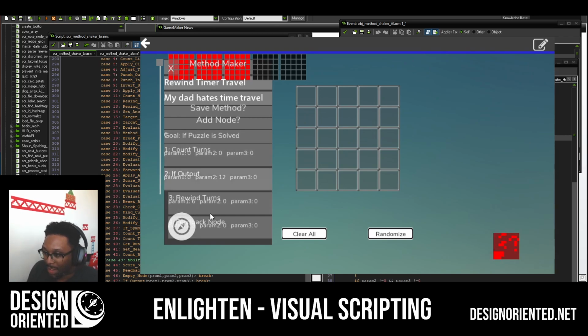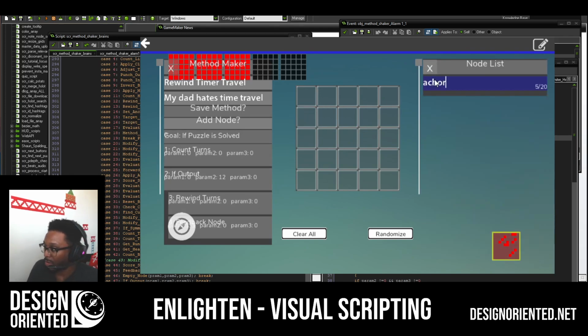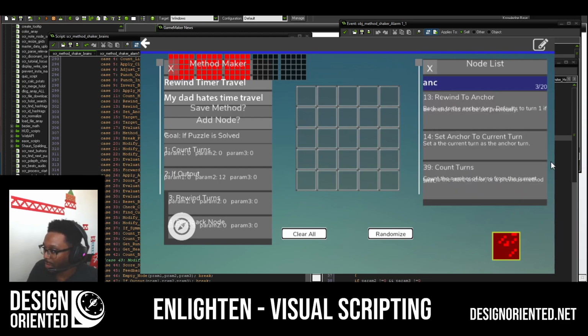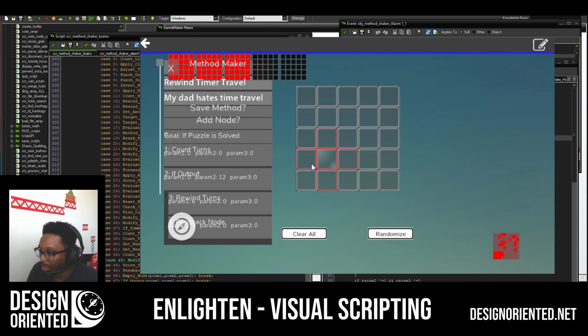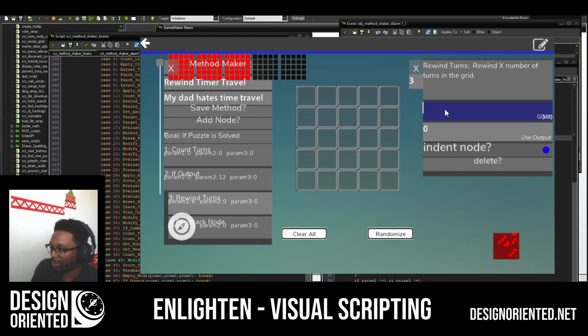Deleting nodes gets a little tricky, but essentially we want to rewind turns and set an anchor. So we're going to add a turn and we're going to anchor. Set an anchor to current turn. Hopefully this works. So we're going to rewind 0 turns back.